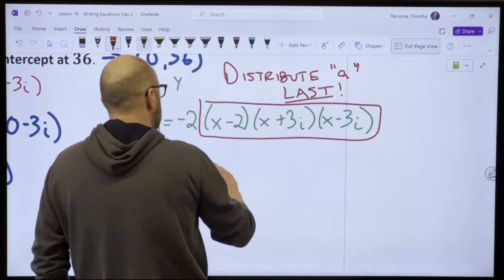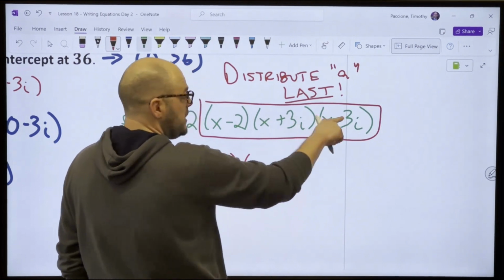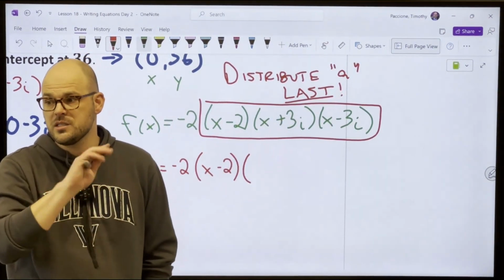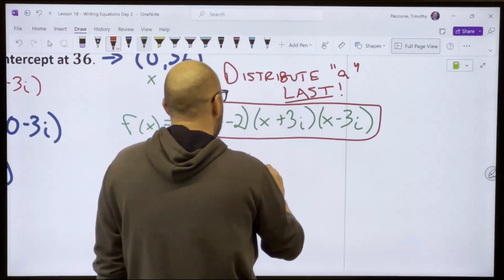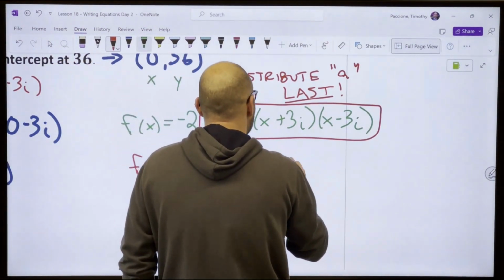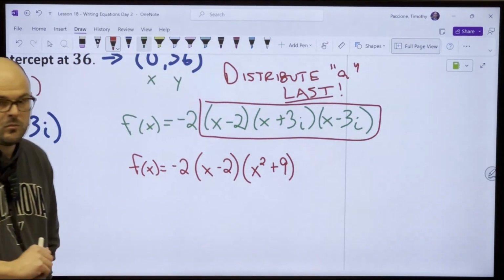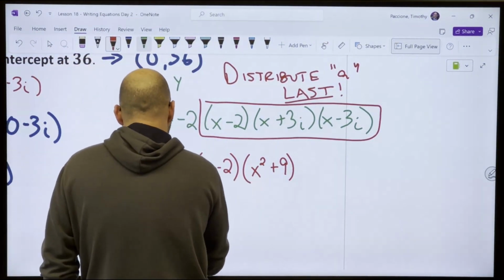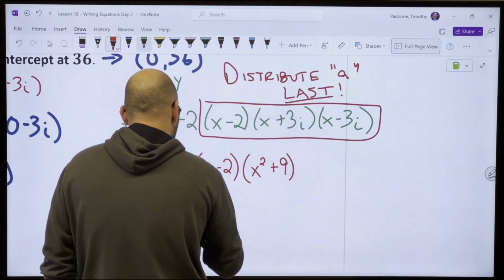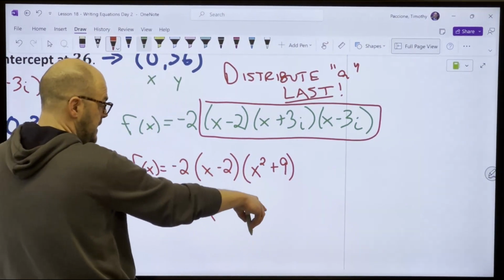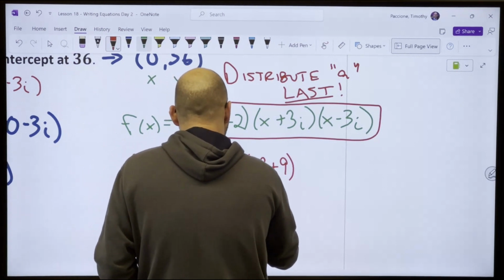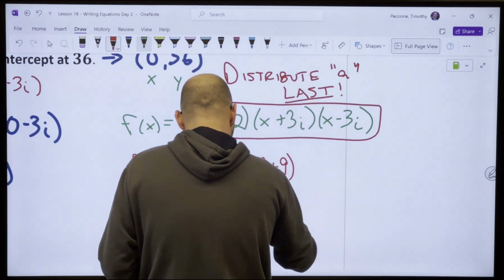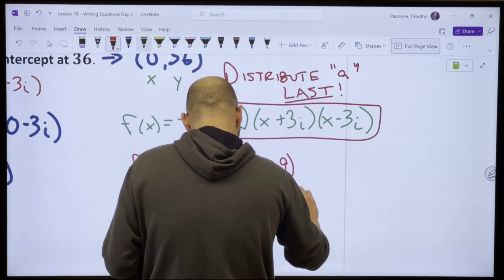Okay? So, again, this is last lesson, so I'm going to be skipping a little bit around here. But what you would have is x minus 2, and then this whole thing, I'm not expecting you to do it in your head, right? I'm just going to do it now because we already covered it last lesson. It would end up being x squared plus 9. Okay? That's what those two become. And then this whole thing becomes f of x equals negative 2. And then this times this becomes x to the third minus 2x squared plus 9x minus 18.